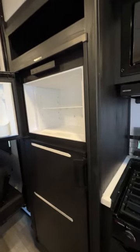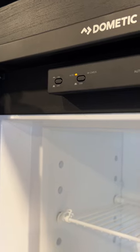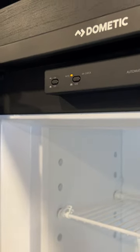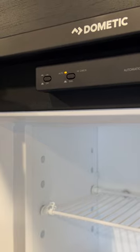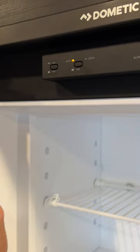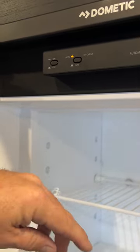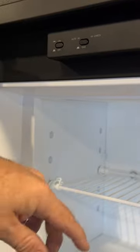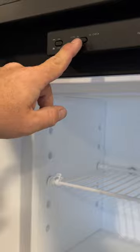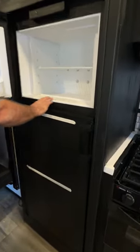With the fridge, you've got your on and off button. Right now this is in the auto position — in auto, it is always going to be looking for 110 power. If we were to unplug or lose power, as long as the propane is on, it will automatically switch to gas. The only way you'll know if it doesn't fire on gas is that this check light would come on, and it will also beep at you like we were hearing earlier in the video. You can also switch it to just gas by pushing this button, but this will start beeping because we don't have propane going right now — so we'll go ahead and turn that back to the auto position. It also has startup instructions right here on it.